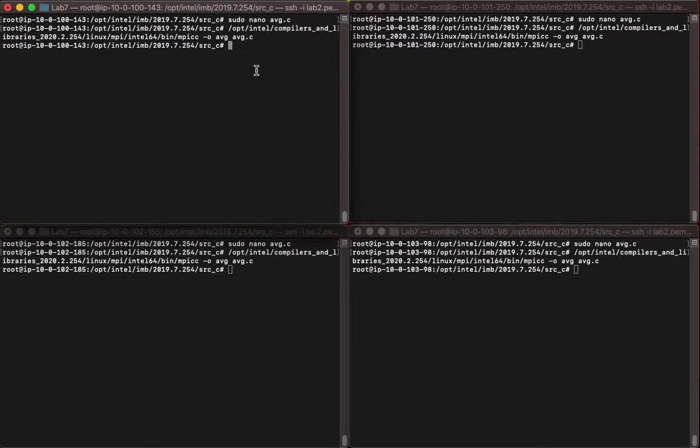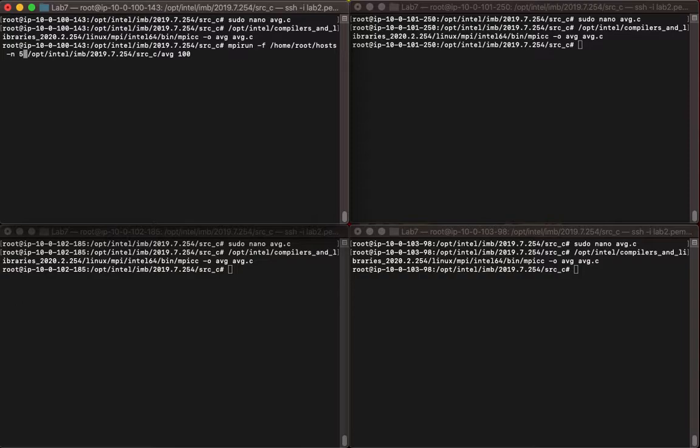I've already compiled the .c file and it's residing in my directory. So let's run the program. Since I've already created my executable and we need to pass an argument, I'm passing 100 as my number of elements per process.